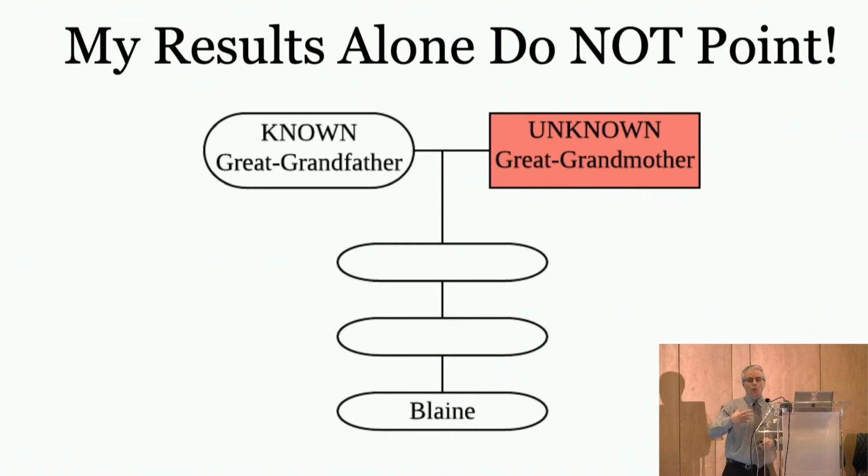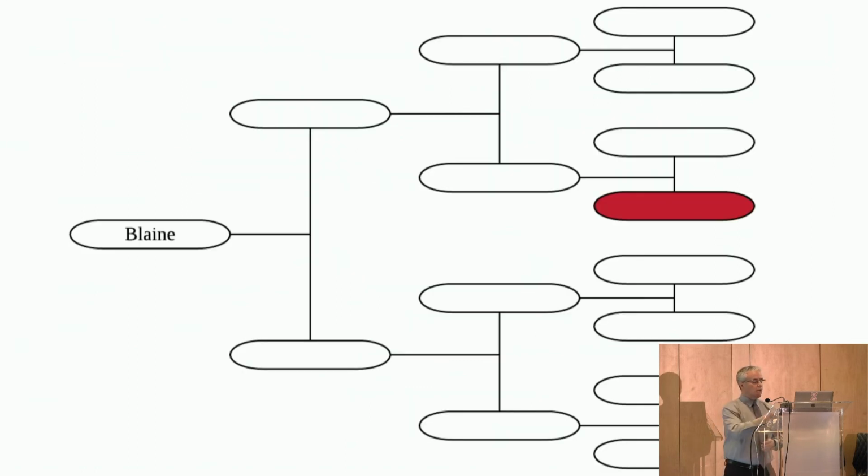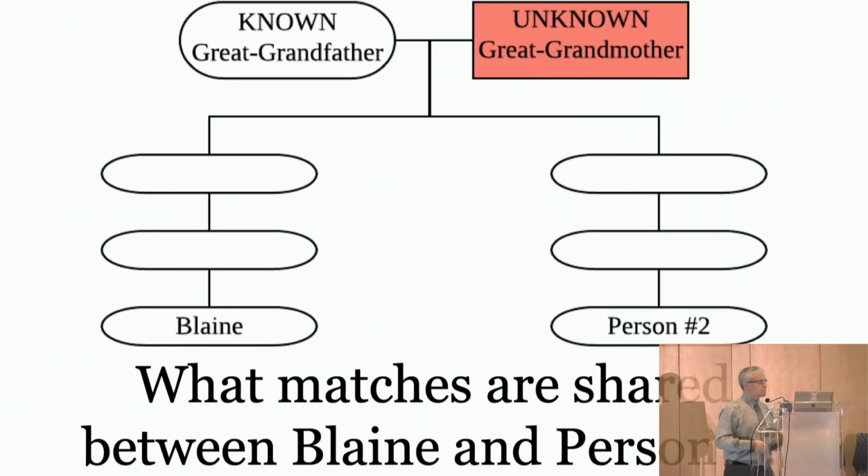And the reason my matches don't point towards this particular family is because we're only looking at one line out of 8. So I'm going to have all of these matches, thousands of them, that are through each of these individual lines, and it's going to be tough for me to say this is a match through this line and so on, right? Particularly as they get more distant, we know this gets more and more complicated. On the other hand, if I can force the creation of a group that I'm particularly interested in, then that will allow me to pluck out those matches. And here's what I mean by that.